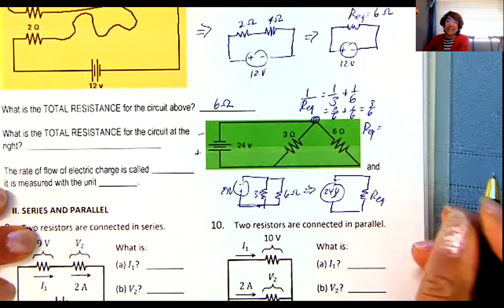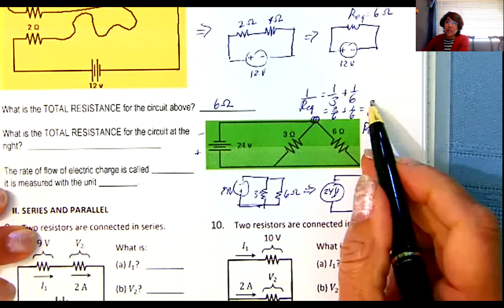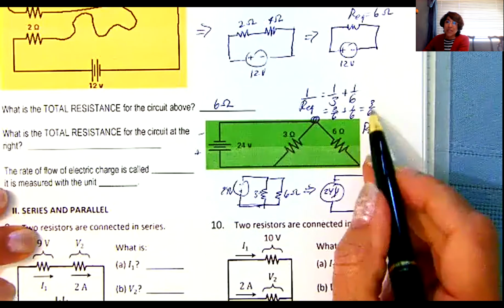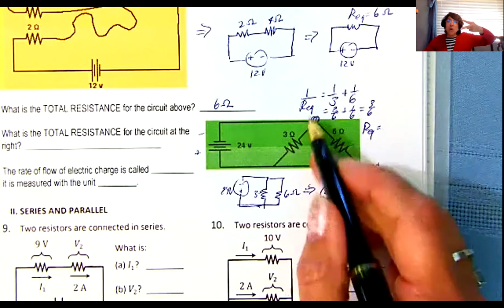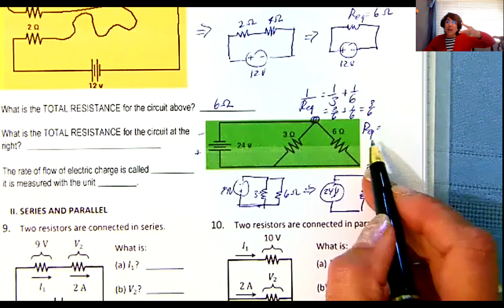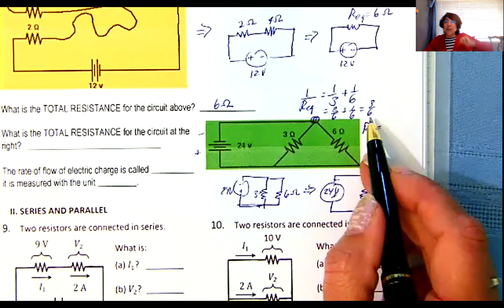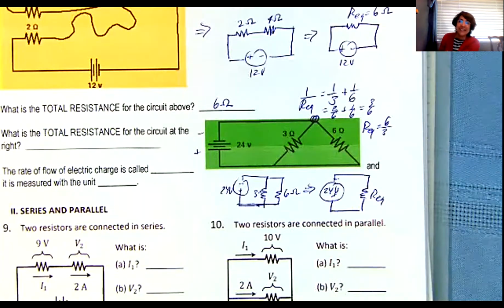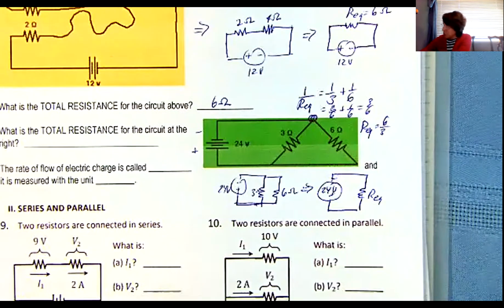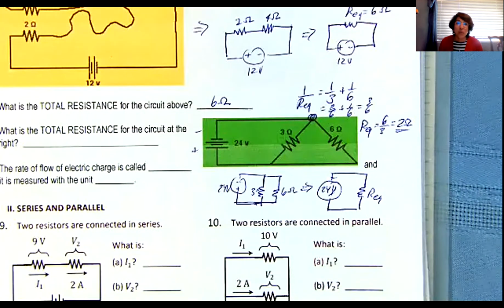Juan Diego. I said 1/2. Oh, wait a minute, wait. See how 1 over R equivalent is 3 sixths? So I want to flip over 1 over R of a Q to get what R of a Q is. So I have 3 sixths. So what's the flip of 3 sixths? It's 6 thirds, which is 2. Oh, so that's why he said 2. Yes. So it's 2 ohms. Muy bien. It's 2 ohms.